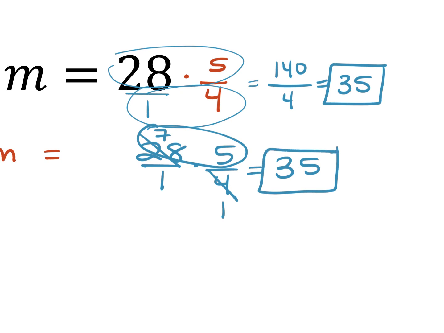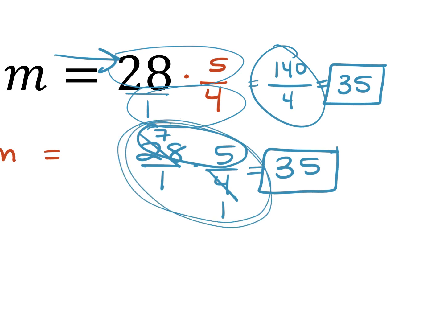I am curious which one you prefer because I will try to do the one that is most preferred by the class as much as I can. But I'll try to mix it up some just so that if you like the other way, you see it the other way sometimes. So out of curiosity, how many of you think I will just multiply across and then reduce at the end? Okay, how many of you think I will cross reduce like this and then multiply across? Okay, so it looks like we're pretty heavy on this one.